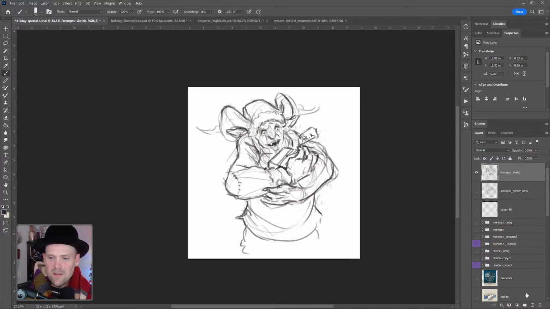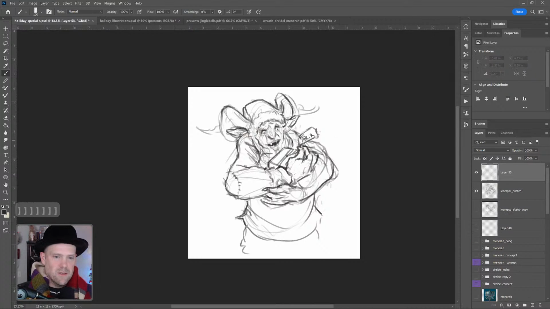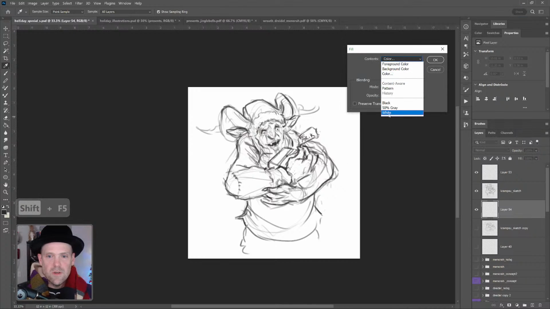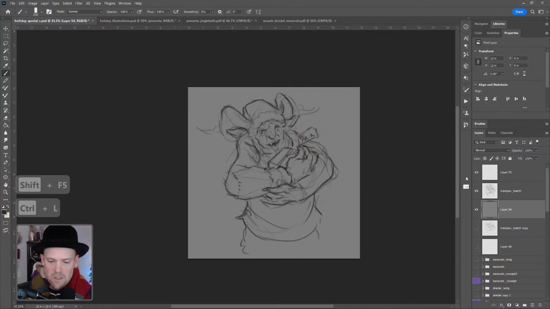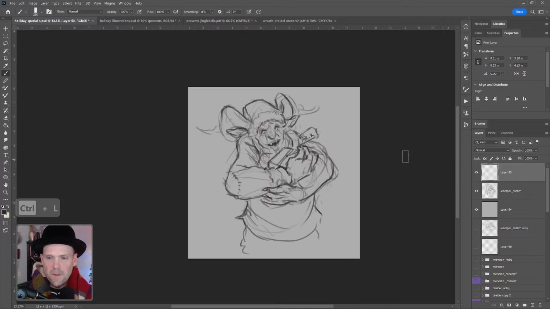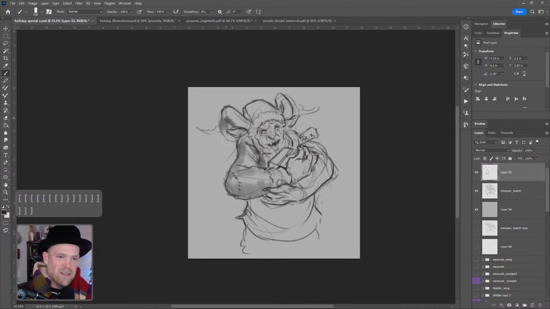I don't know. With a few minutes left, I'm going to start throwing on some color. First, I cannot stand working on a non-neutral background. So I'm going to fill this in with a color. 50% gray is fine. I'm going to make that slightly lighter, crushing it. And now I'm just going to add some shading and shadow to this. See how far we can get with just a minute or so left. We don't have enough time. There's not enough time.